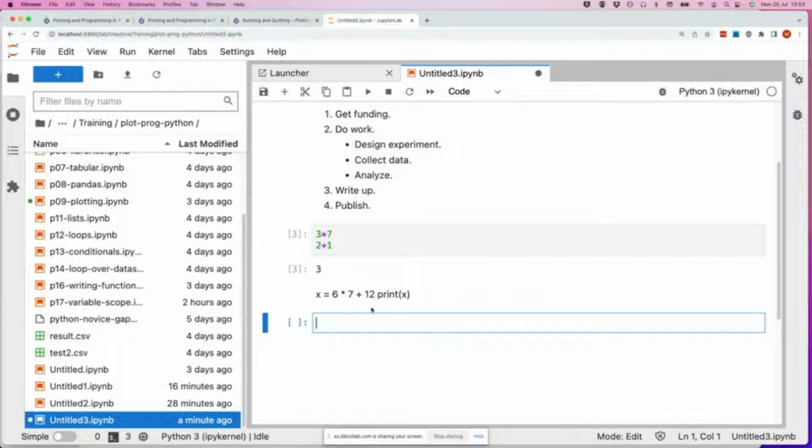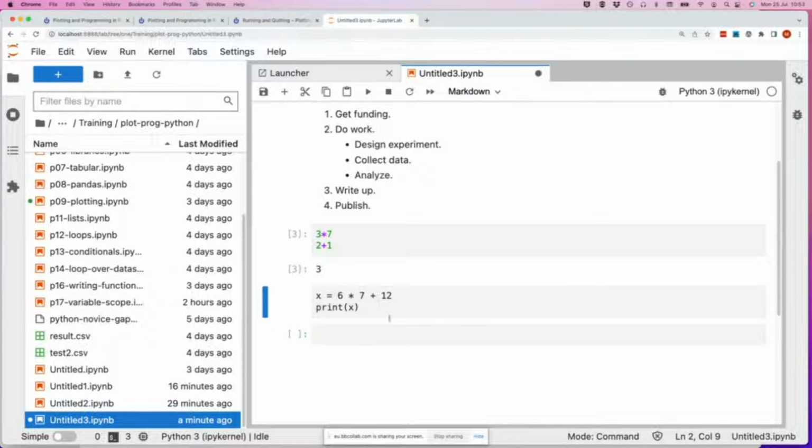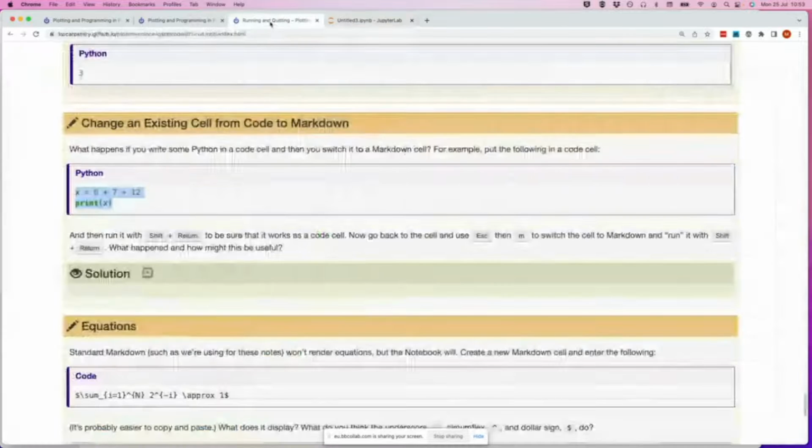But obviously, it's going to display it in a way that ignores line breaks. You can go back to it as it was, and then if you run that as code, you get what you would expect. 6 times 7 is 42. That's 12. 54.